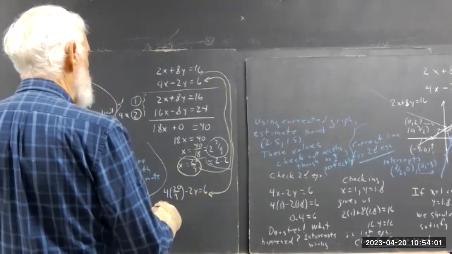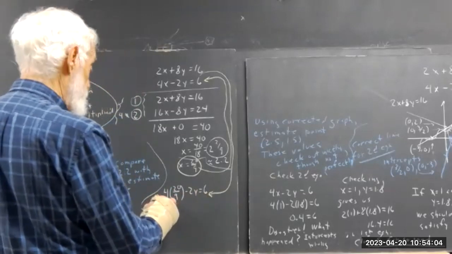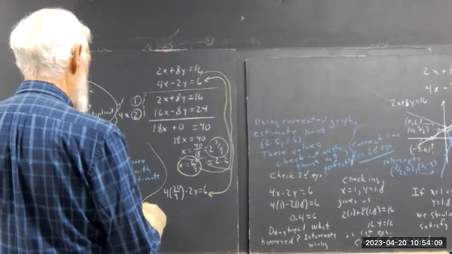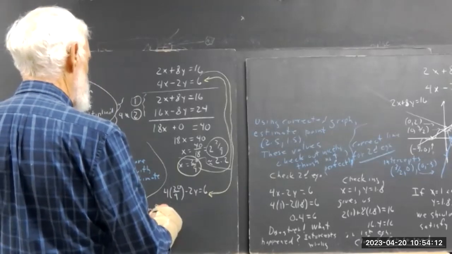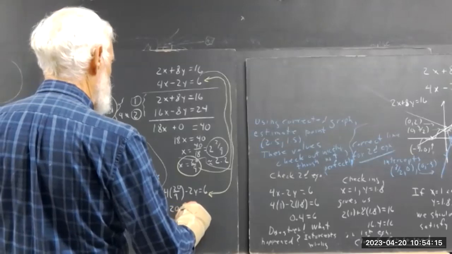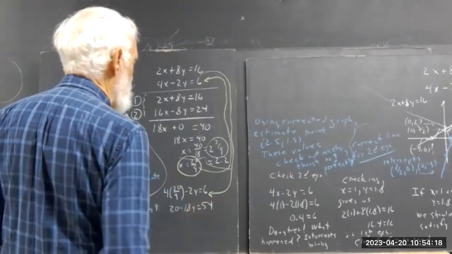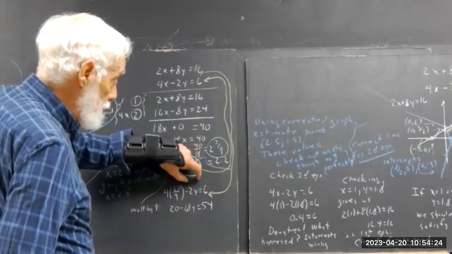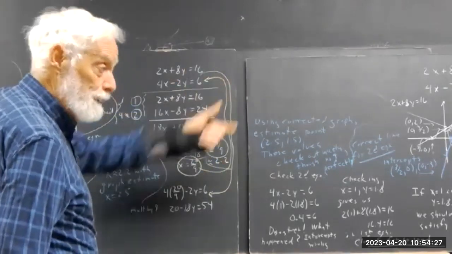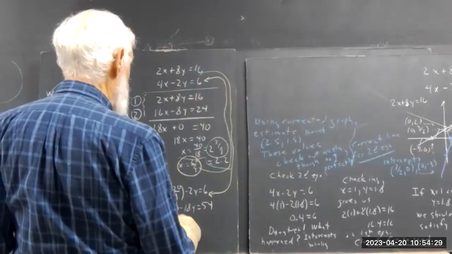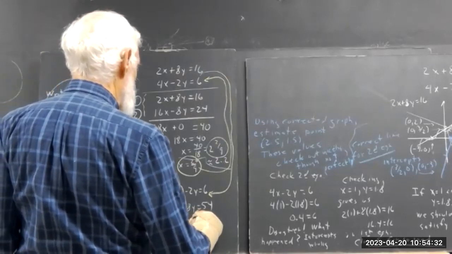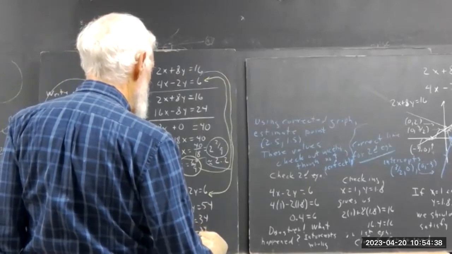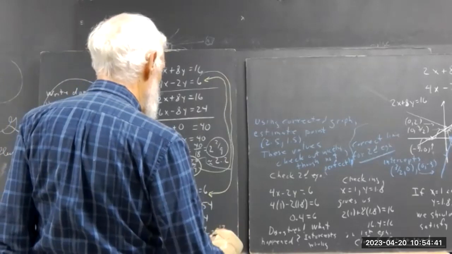Well, when we solve this equation, we multiply both sides by 9. And we get 20 minus 18y equals 54. I'm not going to go through the details of this again. We'll multiply 9 times this, multiply 9 times this, and 9 times this. Nothing I wouldn't be glad to do. We just don't have time to do it. Okay. We get negative 18y equals 34. So y equals negative 34 over 18, which reduces to negative 17 over 9.